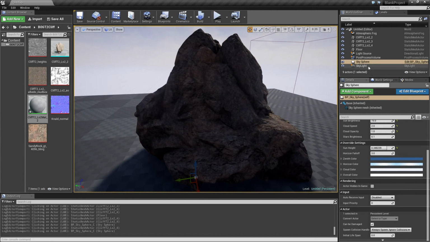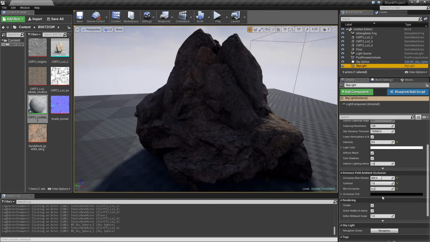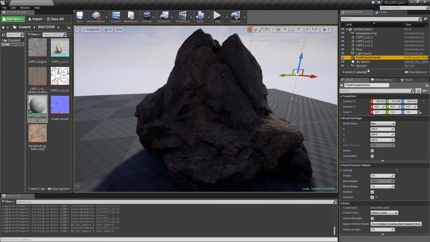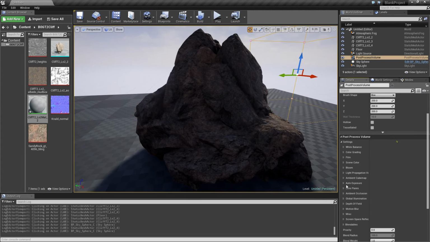And right now I don't really see exactly what I wanted. So I'm just going to see if I can get that to show a little bit better.